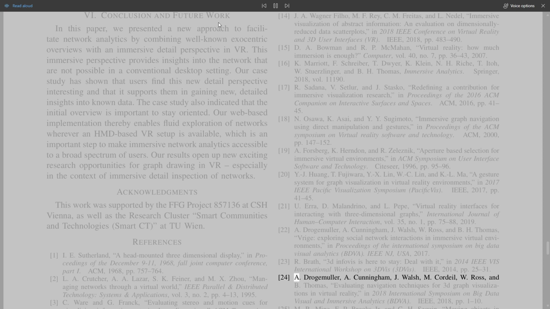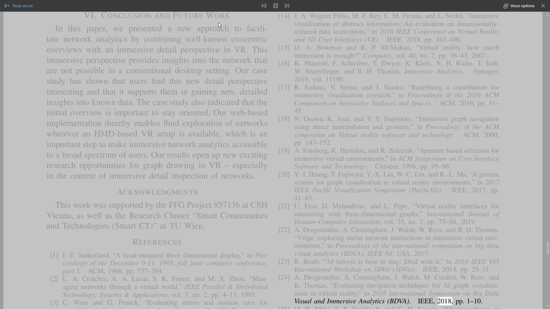24. A. Drogemuller, A. Cunningham, J. Walsh, M. Cordeil, W. Ross, and B. Thomas, Evaluating Navigation Techniques for 3D Graph Visualizations in Virtual Reality, in 2018 International Symposium on Big Data Visual and Immersive Analytics, BDVA.